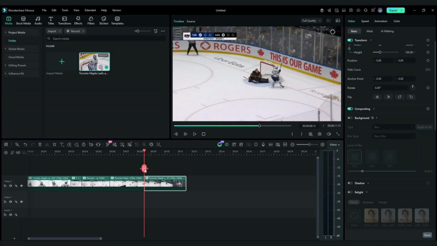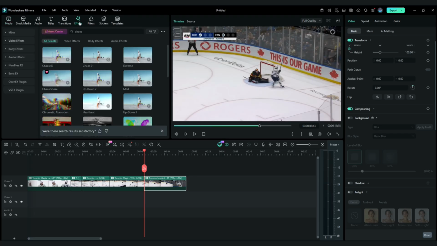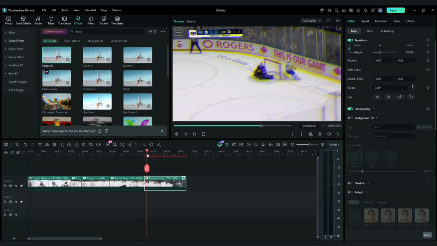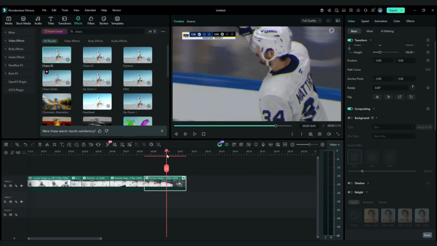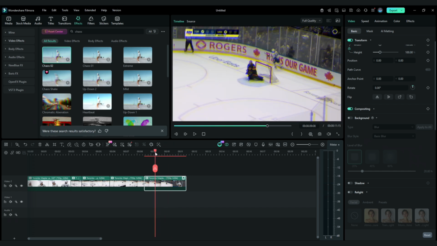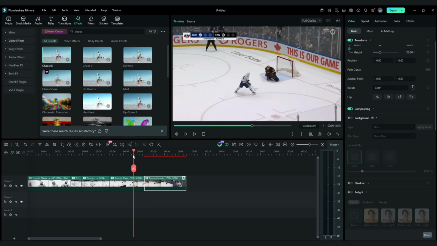So one of the effects that I like, especially in this situation where a player scores or there's celebration, you know, the crowd usually goes wild, we can add an effect called a chaos effect. So it makes the image shake. And so I'm going to apply that to this last piece. So now you can see after he scores, it's got that shake effect, really dramatic scoring touch as you would expect if, you know, someone scored a goal and the crowd was really excited. So I'm going to add that effect onto there.